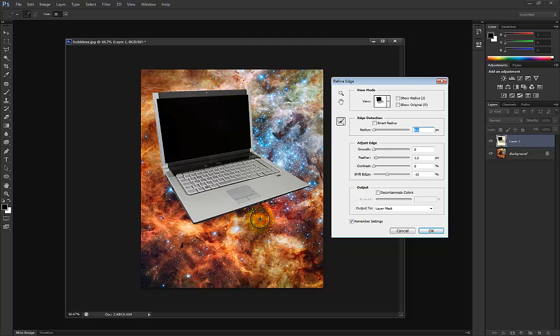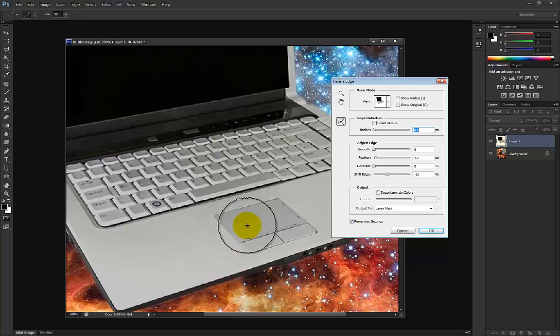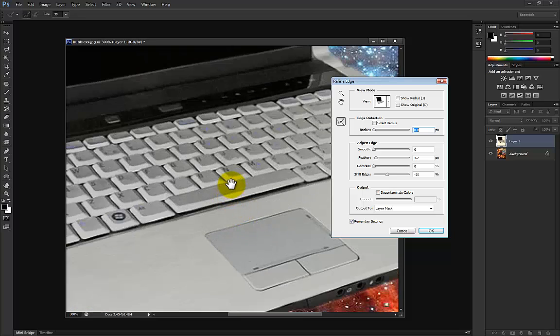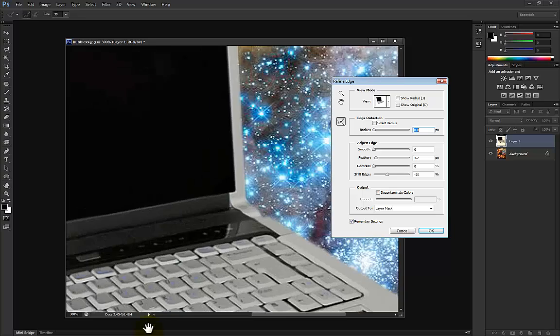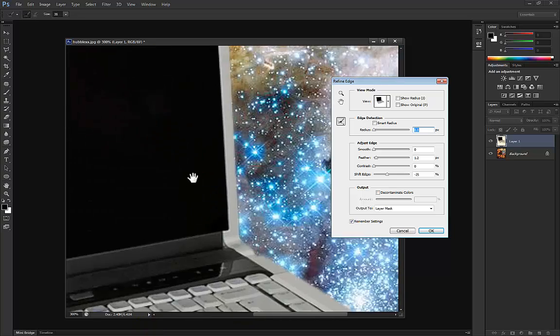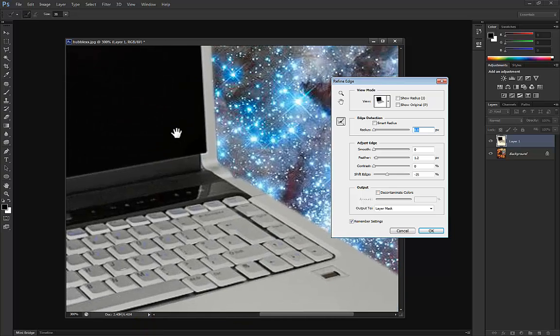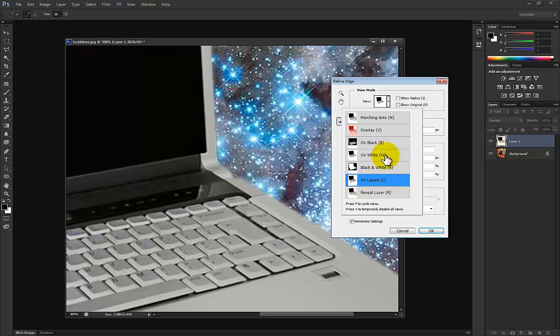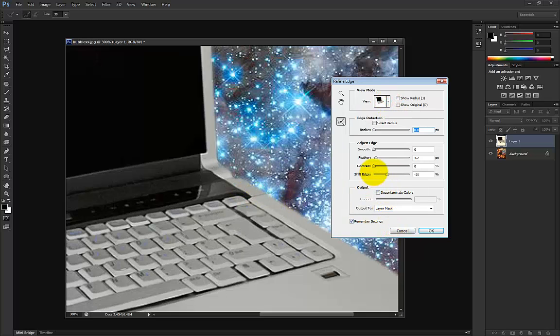So I'm going to hit Control Plus. And then I'm going to hold the space bar down, and I can move around and see what my edges look like. Let's just stop here and look at this edge right here. You want to make sure your view is on Layers. You can experiment with the others, but this is the one that will work best. And you can adjust these to get a different look.